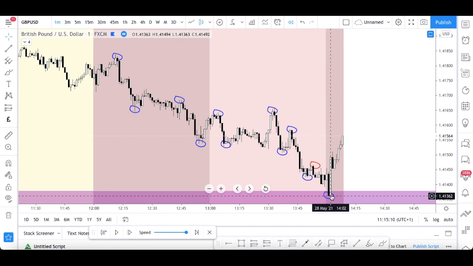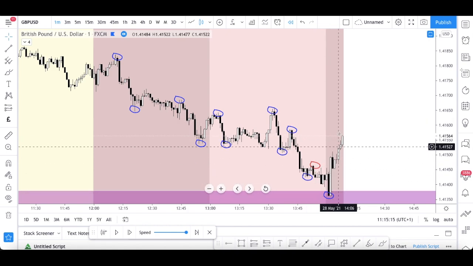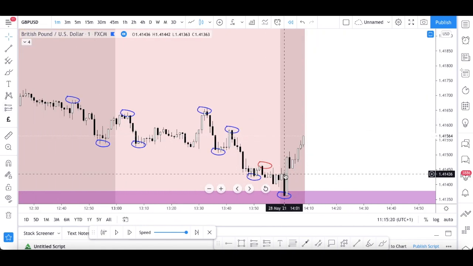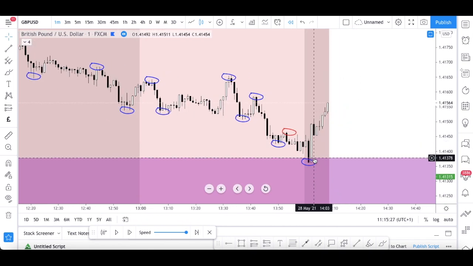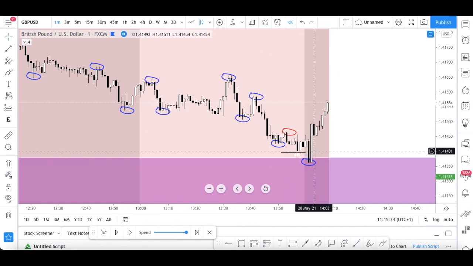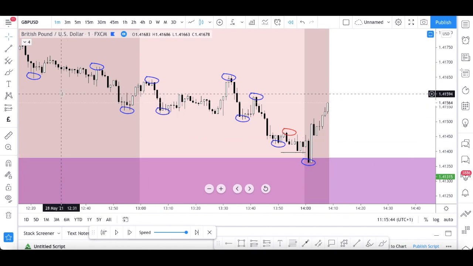So once we had that movement away from the zone, once we've seen the positive break of structure away, that bullish break of structure, we are then happy to place our buy entries off of this last 1 minute institutional candle. It's a good sell before buy candle. It's reacted well into a previous demand zone, a previous point of interest, and we can also see that it's taken out some degree of liquidity just below in here as well. They weren't exactly equal, but there were lows in there. There was a candle that took out these lows, and then it did have a strong reaction to the upside.